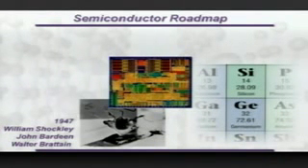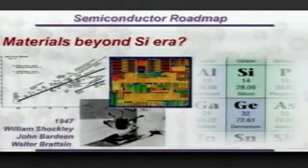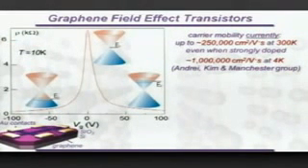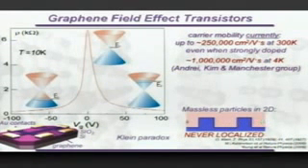Now we hear more and more about Moore's law and which material is coming after silicon. Without even pretending that I know the answer, why not learn from history and again go up one row in the periodic table? We arrive at carbon. So as I said, the mobilities are extremely good. It means that you can get really fast transistors. The problem is that those quasi-relativistic particles always travel with their own speed of light, and they cannot be stopped. The very reason which gives you this very good conductivity also tells you that it cannot be stopped. If it cannot be stopped, it means that current cannot be completely quenched, and every single transistor needs to have two states.